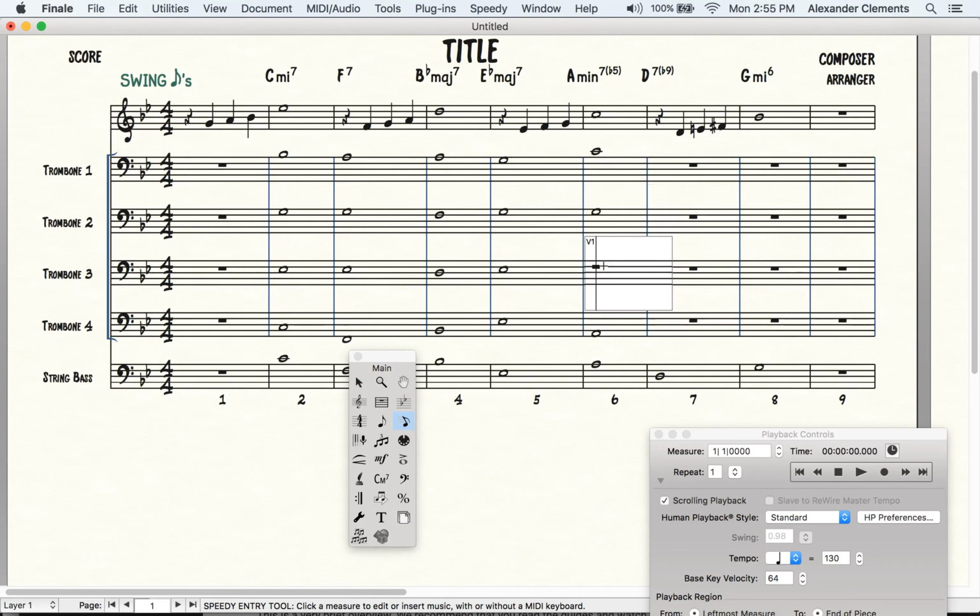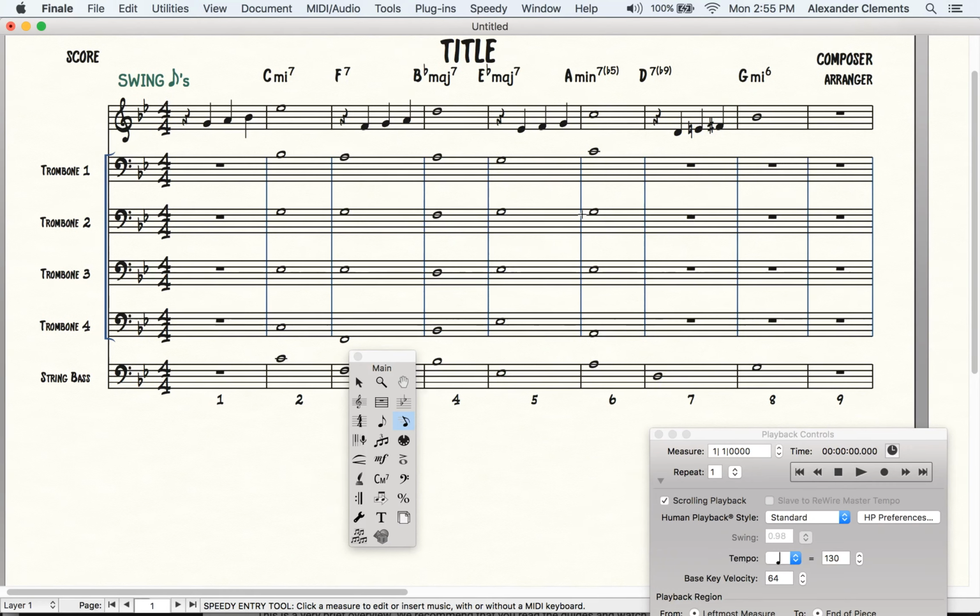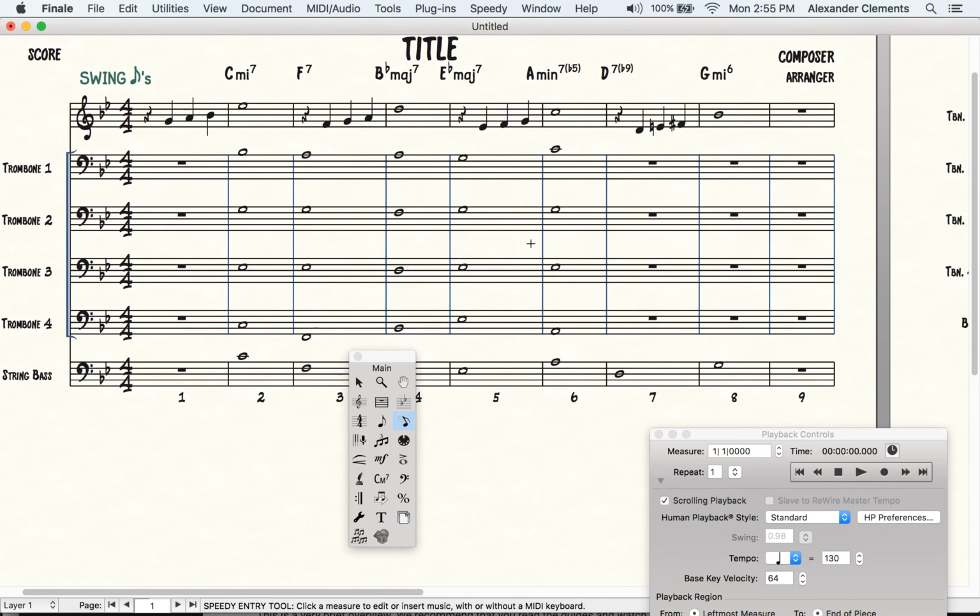And then E flat. Let's see how that sounds. So it's getting pretty good. And I can tweak as I go, but you can see how my creative process is working here.